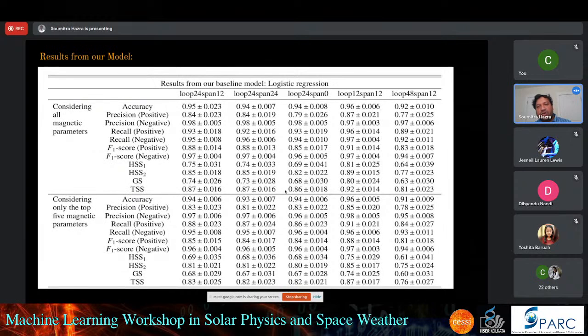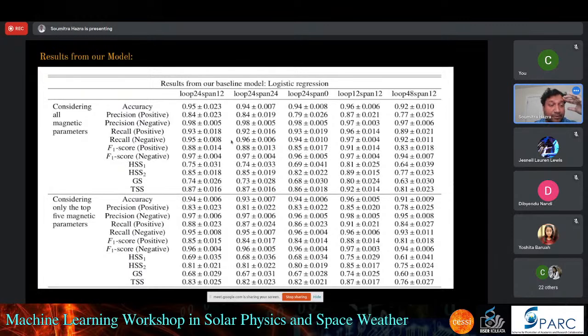Even when we don't use any time evolution, like the span is 0, we still got a TSS score of about 0.86. So actually we don't know whether time evolution is very important for this kind of problem. It is probably that if your active region is flaring, all the quantity values like the unsigned flux magnetic parameter values are high, and in the case of non-flaring, they are very low. I think because of this, even if you use just one instance, it separates the classes based on the higher and lower values.